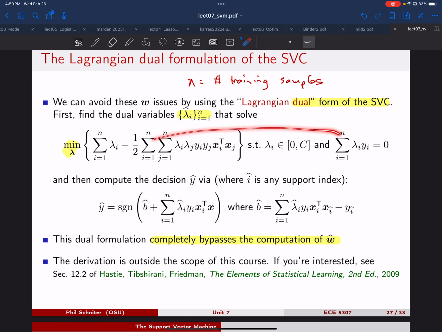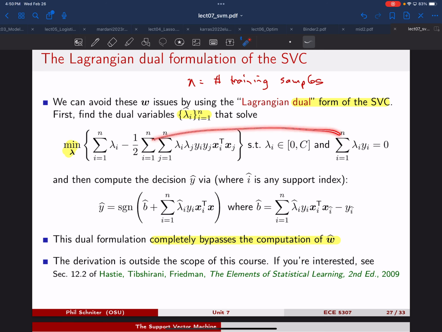So just two different approaches to the same problem. But the key point is that this one bypasses the computation of W hat, and maybe you can see where this is going here. We said that W hat is really the limitation that you face when growing the dimension here. So if I never have to actually design a W hat, then maybe I can let the dimensionality of this grow as large as I want. And that's sort of the intuition.